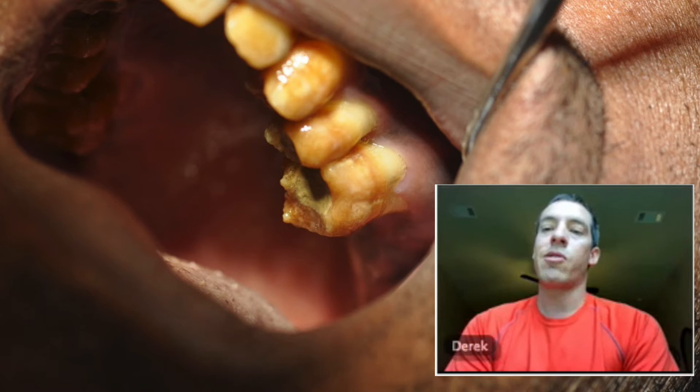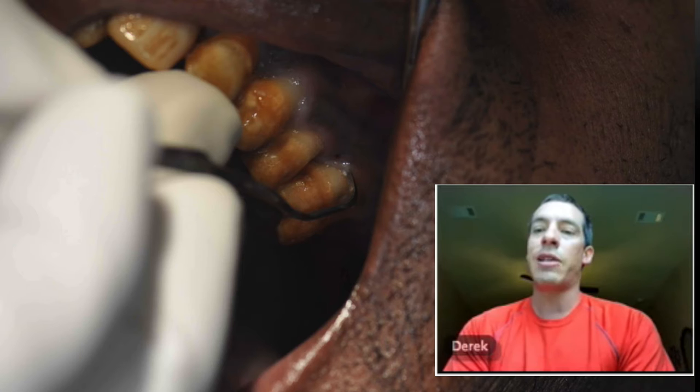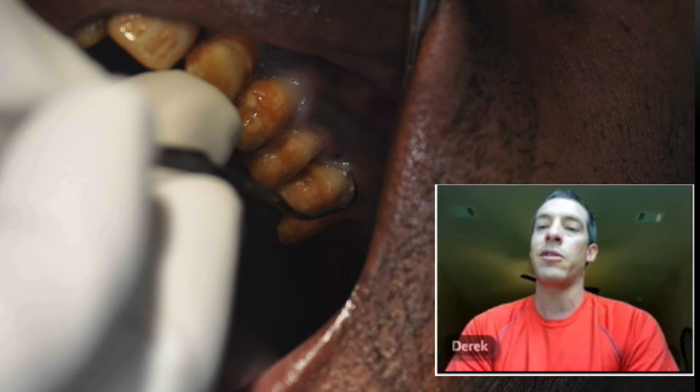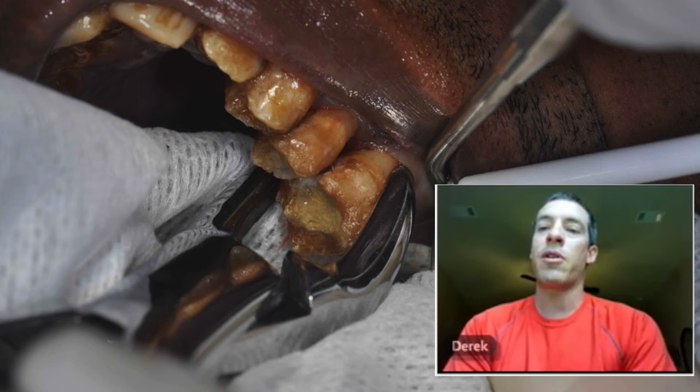Here's an intraoral picture before starting treatment. You can clearly see the amelogenesis imperfecta, and you can see that this tooth still has a temporary restoration and had not been restored at this point. At the beginning of these treatments, I put them all through the same protocol — I do a light supragingival debridement. I'm not going very far under the gum tissue, just eliminating any bacteria that could get in there and possibly cause our treatment not to work or take longer to heal. After having them rinse with Peridex and performing our debridement, we anesthetize and then get into the extraction portion. The main thing is having your armamentarium set up — micro-scope, burrs, ultrasonic with the instrument I want to clean with.